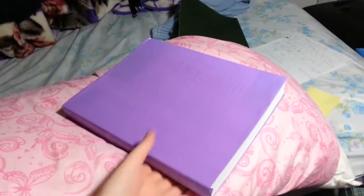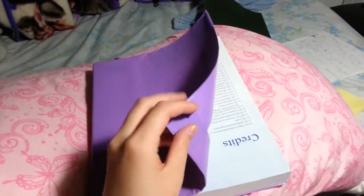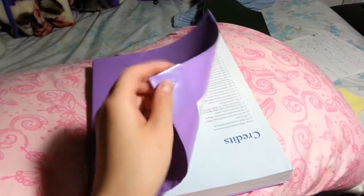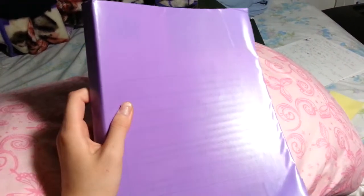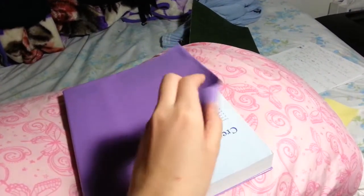Okay, so a quick video on different options for how to cover your book. What I have here is a book covered in this plasticky, sticky cover. I believe that is called wax paper, and it comes in different colors and designs. And it comes in this long roll, and you just unroll it and you stick it onto your cover.